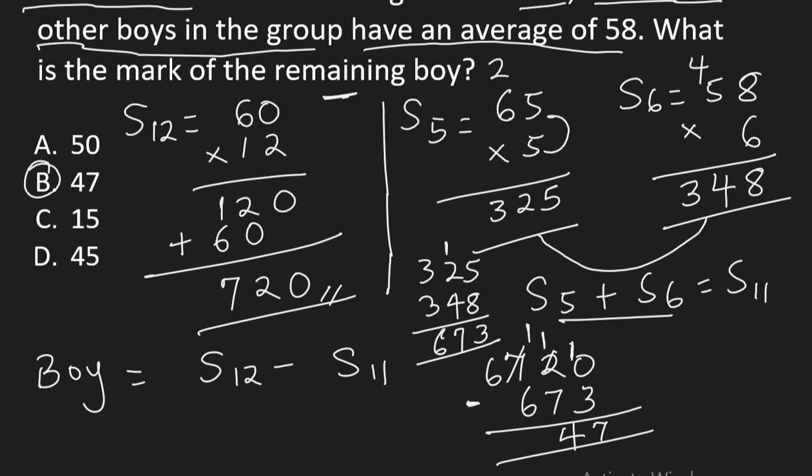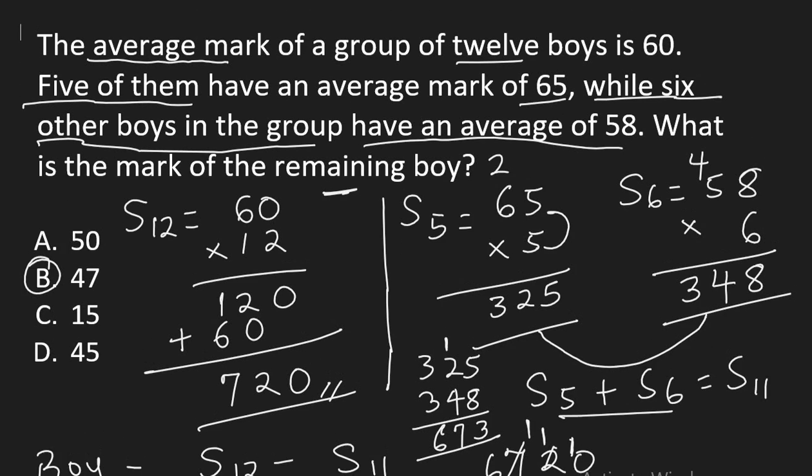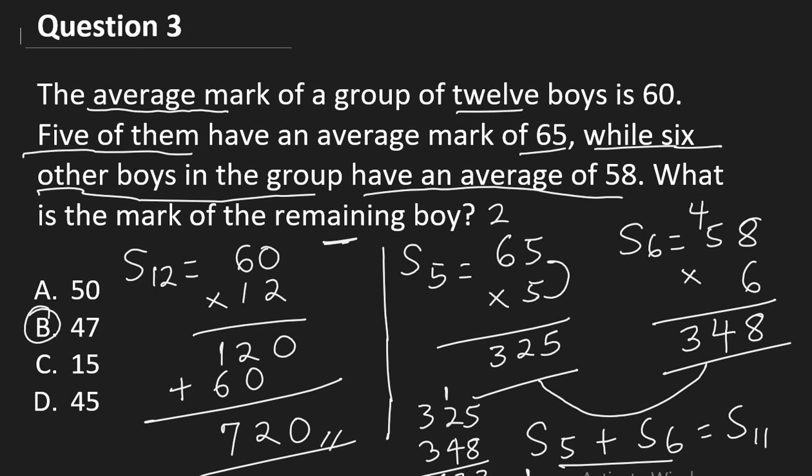Okay, I hope this is clear. All I need to do is just to follow some set of instructions. The first one, I told you that once you come across average, if average is given, find the sum or the total. That was what I did. The sum of 12 is the opposite of average. Average you divide, finding total you multiply. So I have to multiply 12 by 60 to get the total, which is the sum of 12.